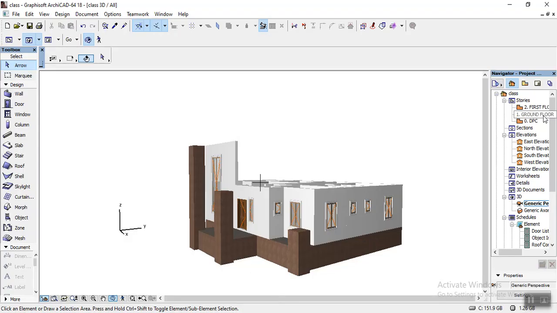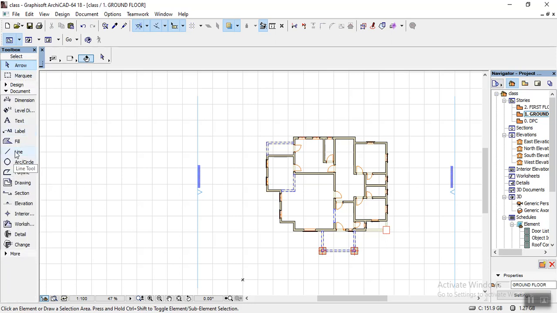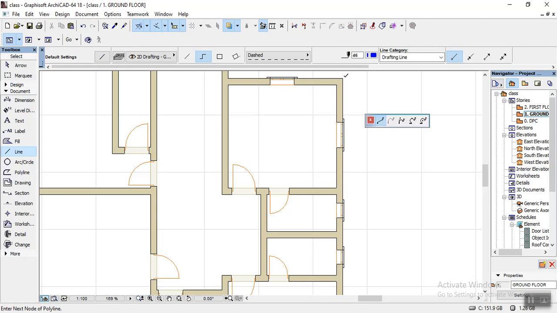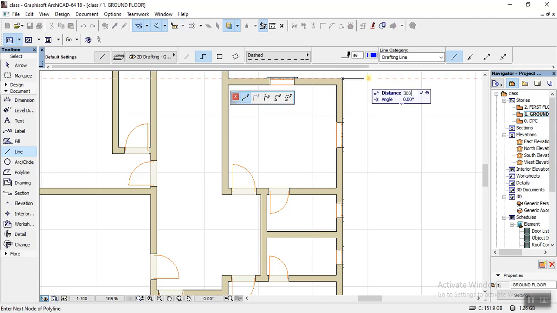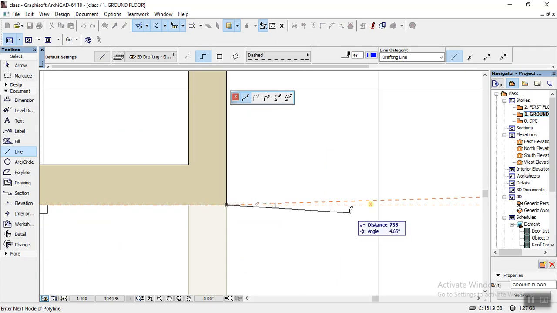So for you to get a good cantilever, you need the line tool here. You pick a line tool, then you create a cantilever of 300 millimeter. Okay, you come down to the spot. You take your guide tools, you put it there. Sorry, that was an error. Okay, let's go like this. There was an error there. 300.